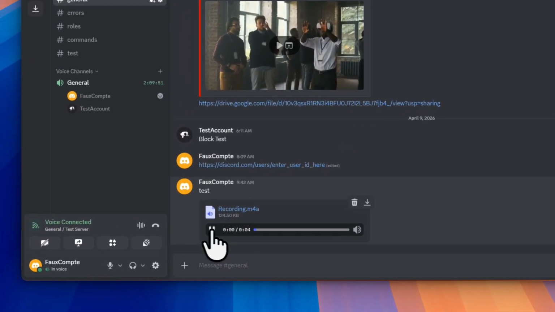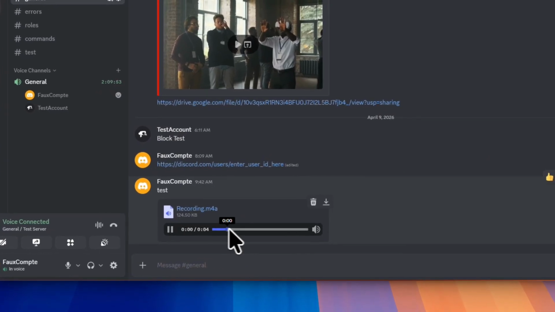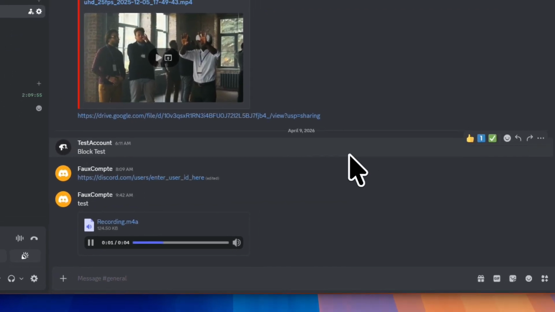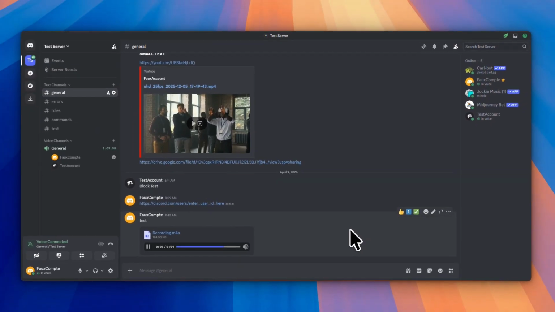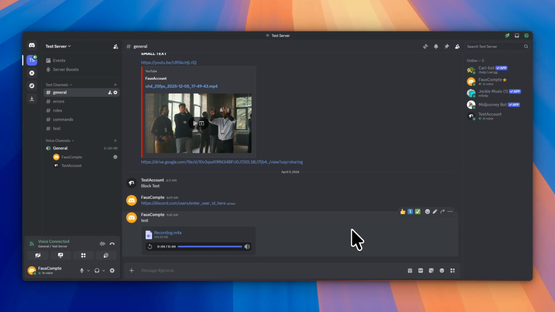The upload time will depend on your internet speed and the length of the recording, so give it a moment if it's a larger file. Once it's sent, your message will appear as a playable audio right in the chat. You and anyone in that conversation can press play to listen without downloading anything extra. If you want to double check, press play yourself to confirm the volume and clarity are good.